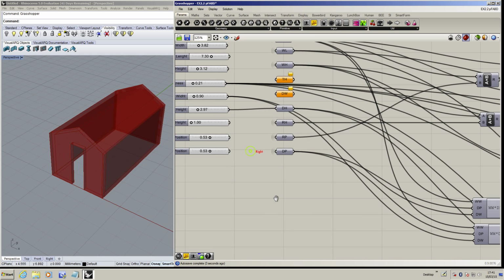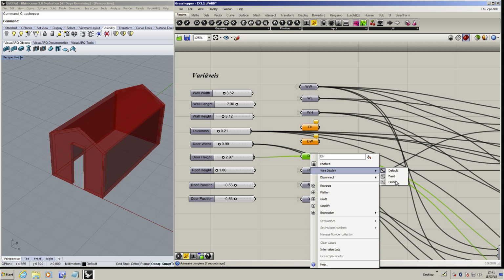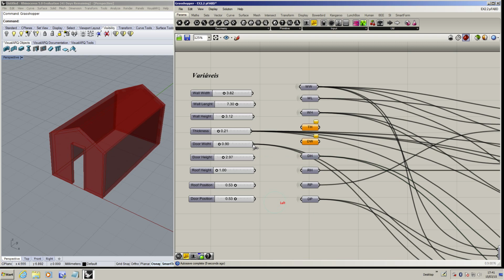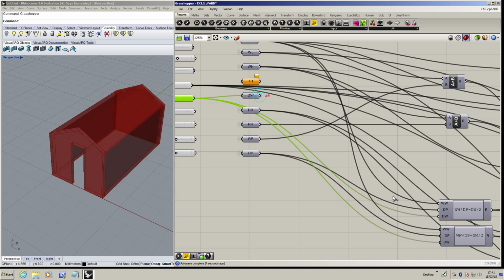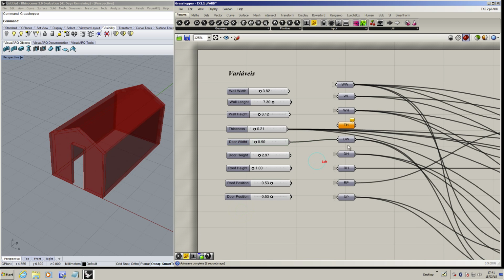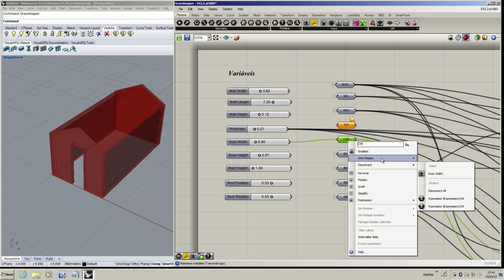Okay, so this one is also done. Now door width, it's connecting to expressions 1 and 2. Perfect. So I'm going to hide this also, and wireframe.